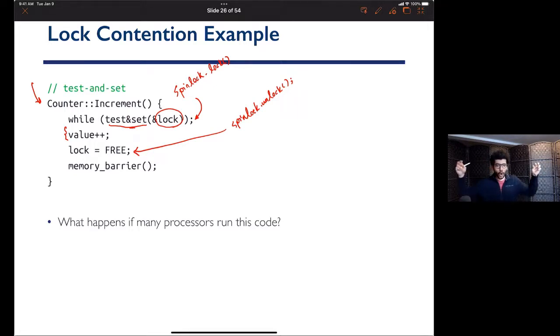Now, if all CPUs at the same time put get modify on the same bus, what's going to happen is they're going to be contending, competing with each other to acquire this lock in modified state. And if you remember, there could be multiple messages being passed so that one of them eventually can acquire that lock. So there will be competition for different CPUs to be able to get this address in modified state.